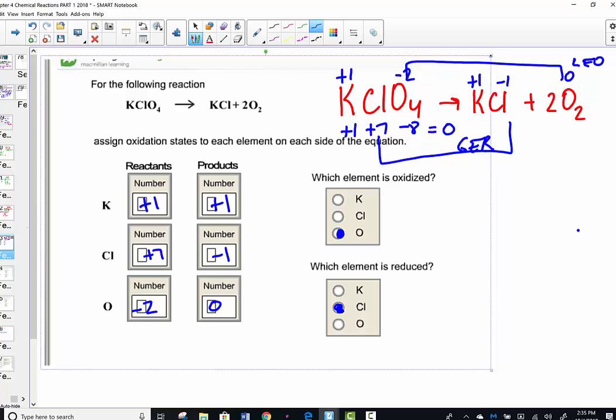In this pattern of chemical change, we had a single reactant breaking into simpler pieces. What's the general pattern of change where you see a single reactant breaking into simpler pieces? Beautiful. It's called a decomposition, breaking it back into smaller pieces. Decompositions are also called oxidation and reduction reactions.